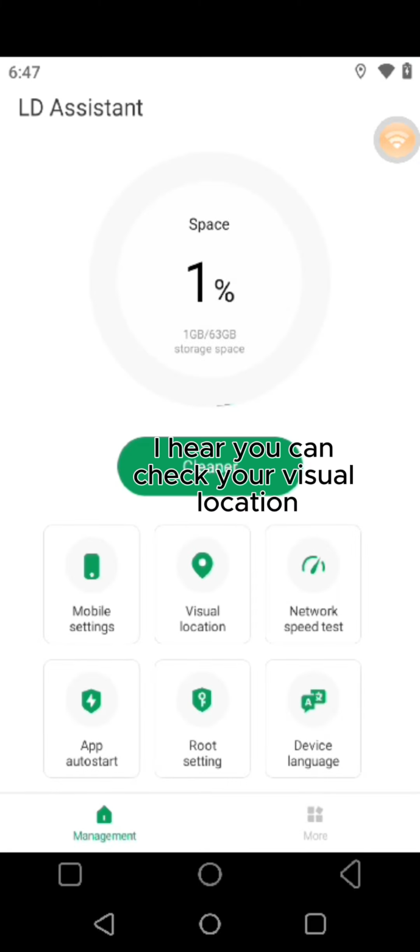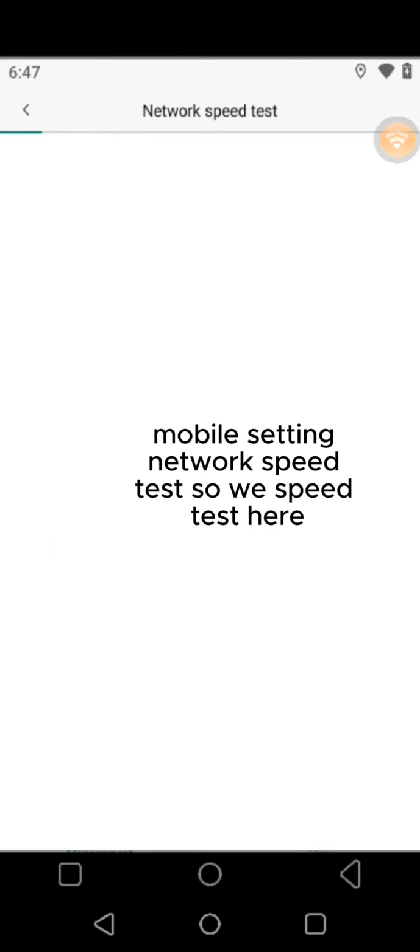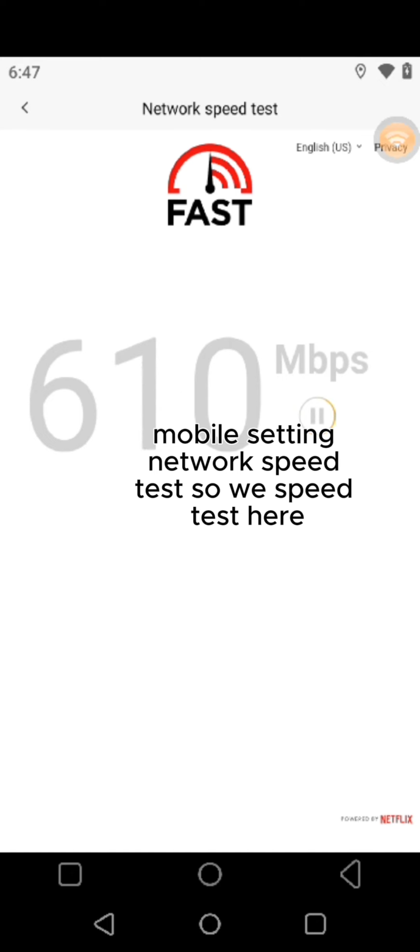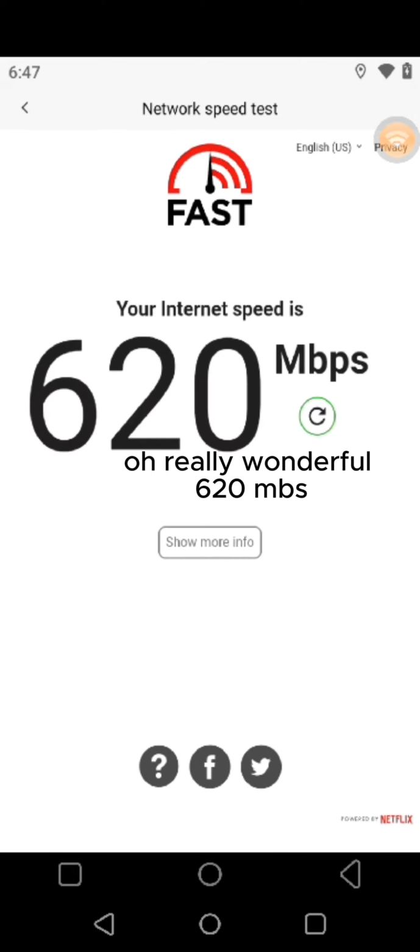Here you can check your virtual location, mobile settings, network speed test. So we speed test here. Oh really? Wonderful. 620 MBs.